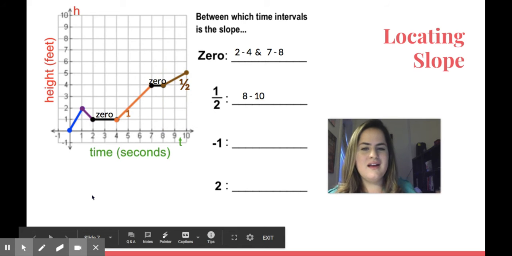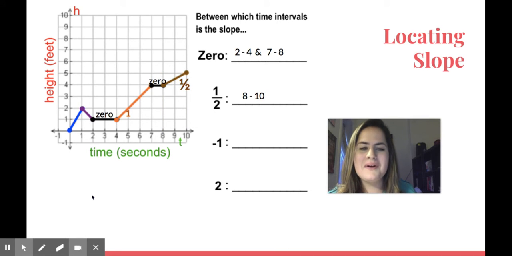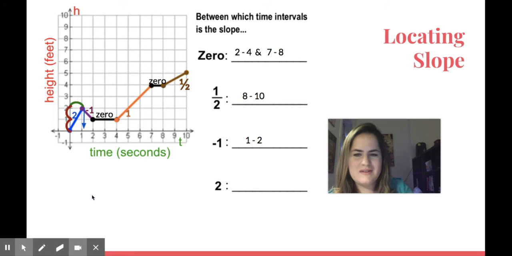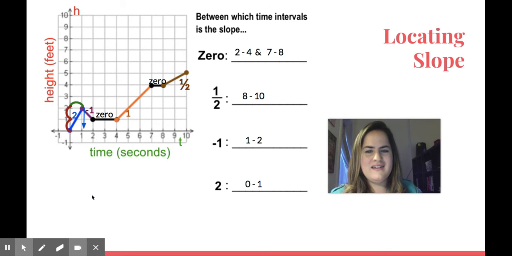The next one, I love when they ask for negative slope. There's only one part of this graph that's negative. What color or interval shows the negative slope? That's going to be your purple one, and that is from 1 to 2. And then the final one, there's only one part of the graph we haven't looked at, is slope of 2. Now, 2 is really 2 over 1, which means you rise 2, run 1. That's the blue section. Rise 2, run 1. That goes from 0, which is the very beginning, to 1. And that's how you do intervals with a bunch of different slopes on a graph. Let's see if you could do it.